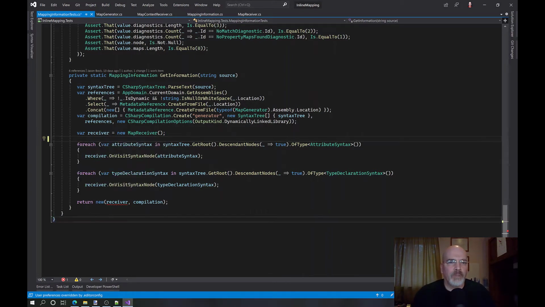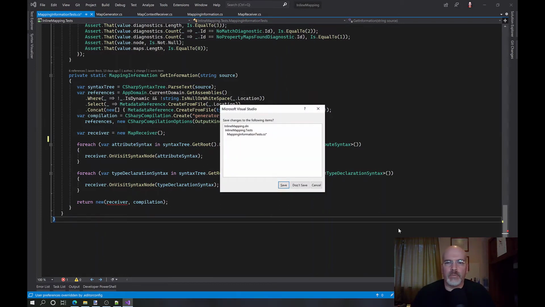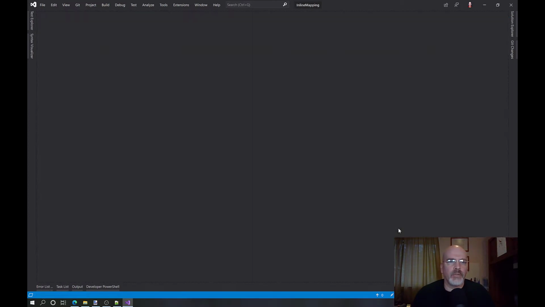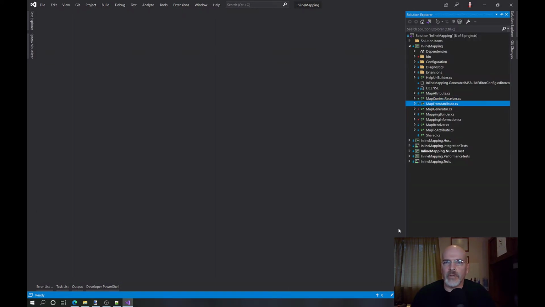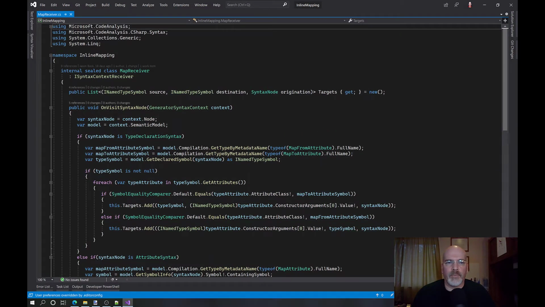Yeah, you can't pass in that. So the mapping information changes. Okay, well, let's just go full on out. We're going to get rid of the current mapping receiver. And then we're going to change this to the receiver, which changes that name, which is fine.